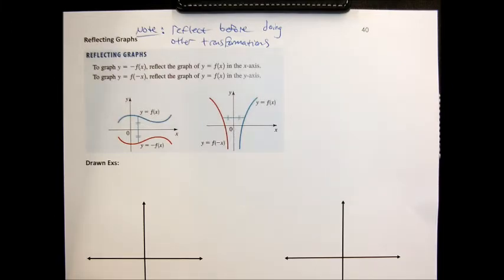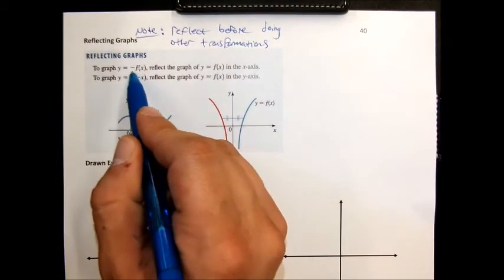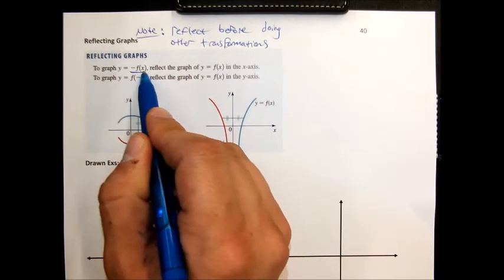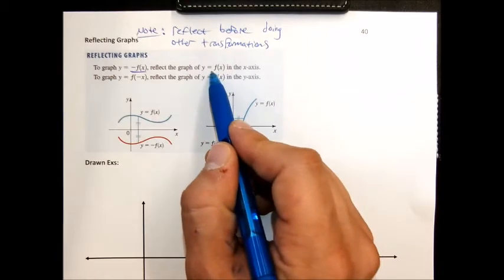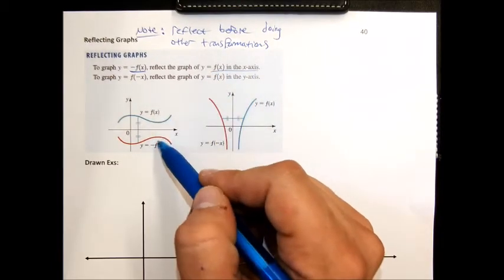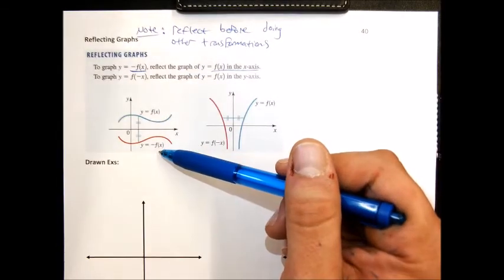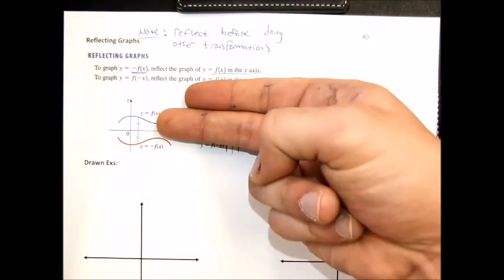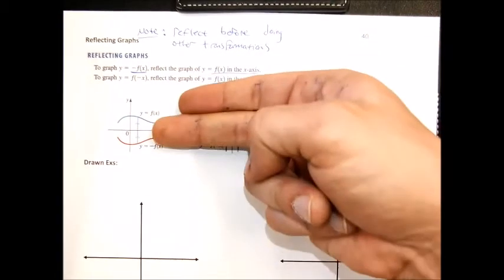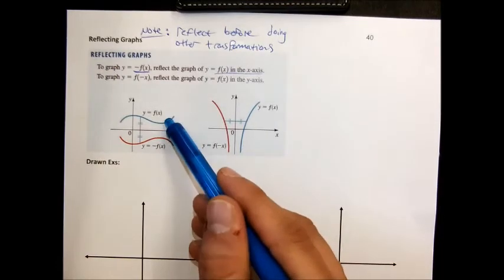Okay, so here's how these two things work. So we've got our function f of x. If we multiply the function by -1, it reflects that function about the x-axis. And so that's what's being shown in the left graph here. If we have f of x and multiply it by -1, it takes this function and flips it upside down like this, over the x-axis. And you can see that's what's happening between those two graphs.